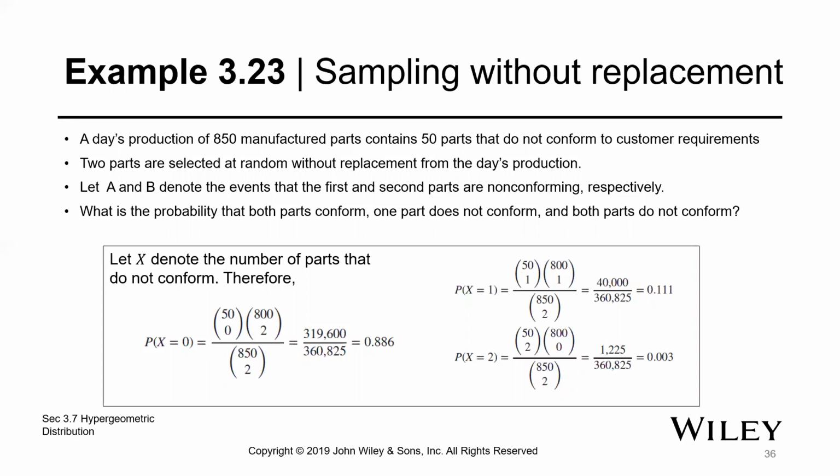So 50 choose 0, 800 choose 2. So essentially of the 50 parts you get, what are the chances of 0 happening? And then 850 choose 2. So this is the math you're going to have to do on all of them. And then you do 50 choose 0 with 800 choose 2, 50 choose 1 with 800 choose 1, 50 choose 2 with 800 choose 0. Run the numbers and you get your percentages. And once again, all of these will add up to 1. And this could be done in Excel too, believe it or not. Kind of annoying. But.